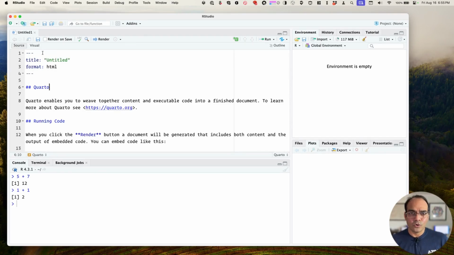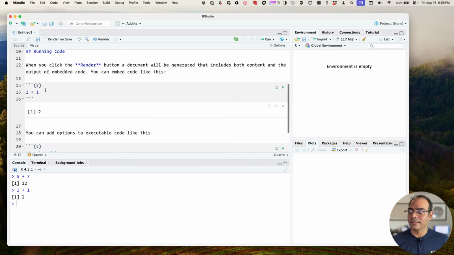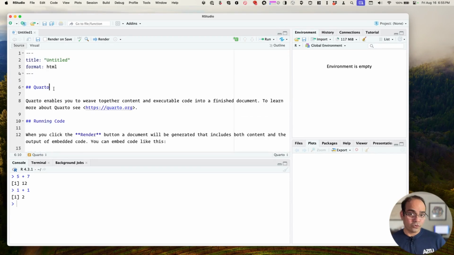We will learn more about this document format in the class, because this will take me some time to explain in detail. If you are interested, you can start reading about this from quarto.org. This is the website. It's a very, very powerful format. It is going to allow you to create documents or reports or slides if you want in various formats.